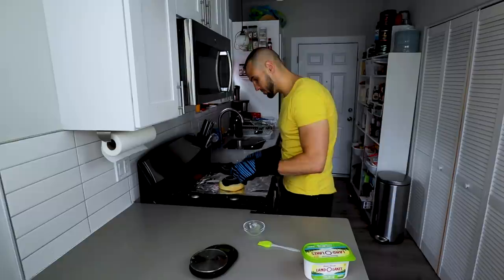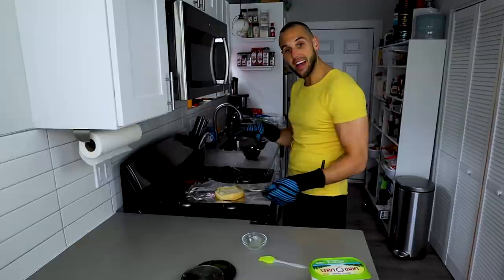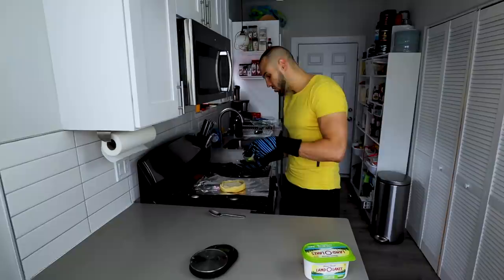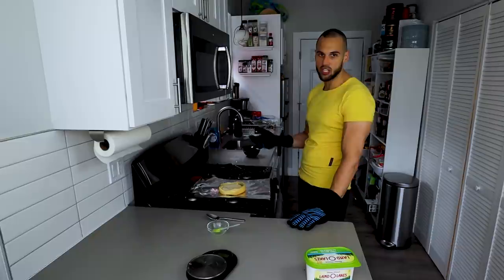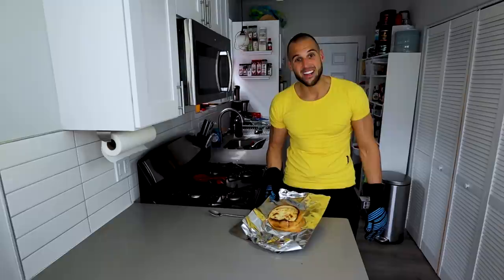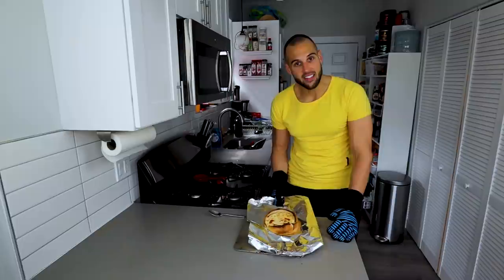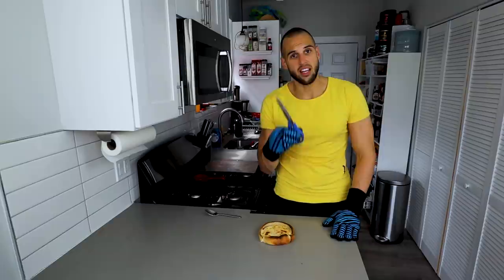We're going to flip this over, push the dough off the bowl with a spoon, get the spoon underneath, and lift it out. Brush some butter on the very tips of the crust you couldn't reach before. I like my cheese nice and brown, so I put it under the broiler — atypical compared to the actual Chicago Pizza and Oven Grinder, but you get that full flavor from browned cheese. About a minute and a half to two minutes, but keep your eye on it. Look at that — nice brownness on the crust and in the cheese. This pizza pot pie is ready.